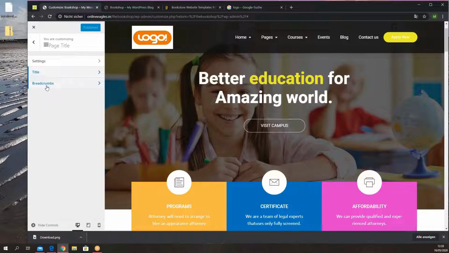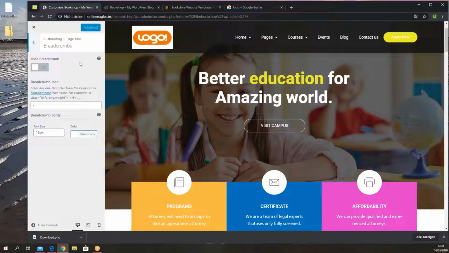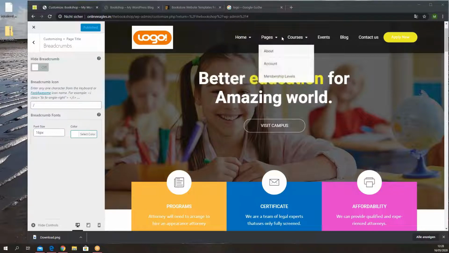Okay, breadcrumbs. Breadcrumbs is off now. Do you know what breadcrumbs is? I don't. It's a funny name actually for a website. Whenever you go to Amazon or any shopping website, on the top, when you click on the menus, let us say you choose accessories, you choose some shoes, on the top you will see home, accessories and shoes. That is breadcrumbs.